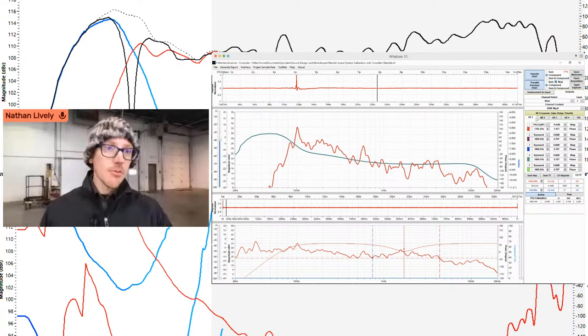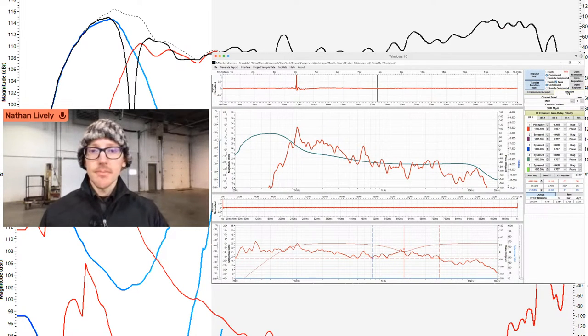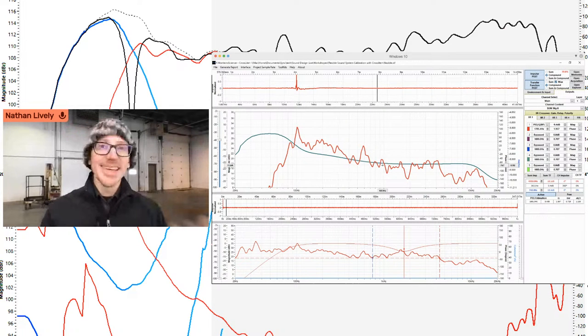You can see I've got four tabs of IIR filters plus an FIR filter at the end. In each of these tabs there are five filters, so 5, 10, 15, 20, a total of 20 possible filters just on the channel itself. And then you can also apply filters on all channels at once, sort of like a global EQ. So I could keep going through here applying filters until I found something I liked. Then what I typically do in the field is copy and paste those into my output processor, and then I just audition them and make sure everything sounds good and I'm heading in the right direction.